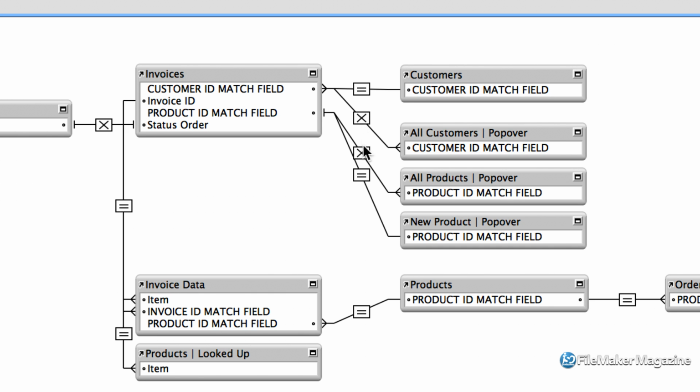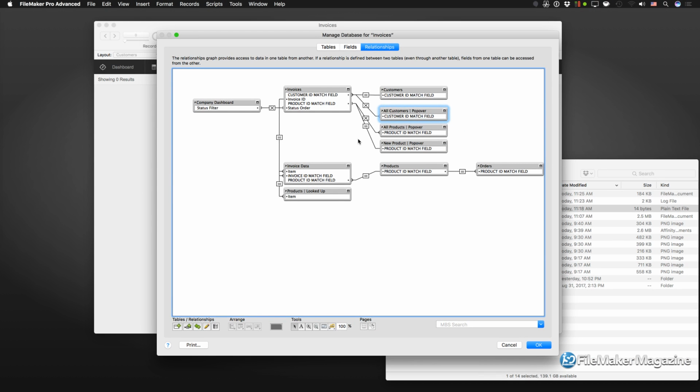The relationship types, how these table occurrences are interconnected, and how your data is presented is the core of your FileMaker solution. And again, as I stated in the first video, there is no one way in order to do things. How you manage and structure your data really depends on how the data is going to be accessed and used. There are more efficient methods to store data, and there are less efficient methods to store data, and you can choose both of them.